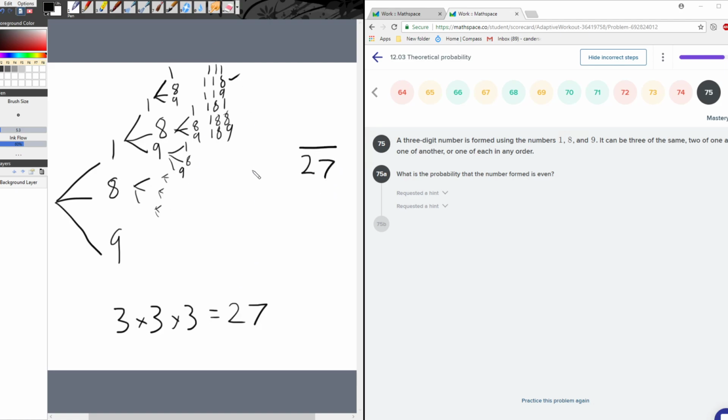Now you just need to find what's left over. The next question will maybe ask for a palindrome or a palindromic number. A palindrome is a number that's written forward and backwards the same way. So if we have a number like 616, that's a palindrome because this way it says 616 and this way it says 616. So the first number needs to be the same as the last one.